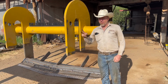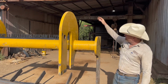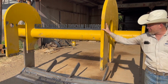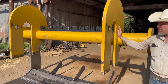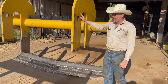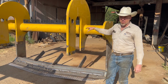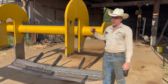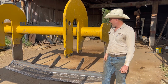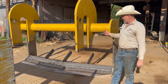We built two for the 1050. One actually just left here, and I wish it was still here because it was even bigger than this one. But so far in our G series of root plows, this is the biggest plow we've built. This and that other one, it's not here. But here you're talking, the John Deere 950 through 1050 could easily handle this plow, and the 1050 could probably even handle a 12 to 14 foot plow. But this one's only 9, and it's quite a bit wider than the track still, which is what you want. So it does a good job.